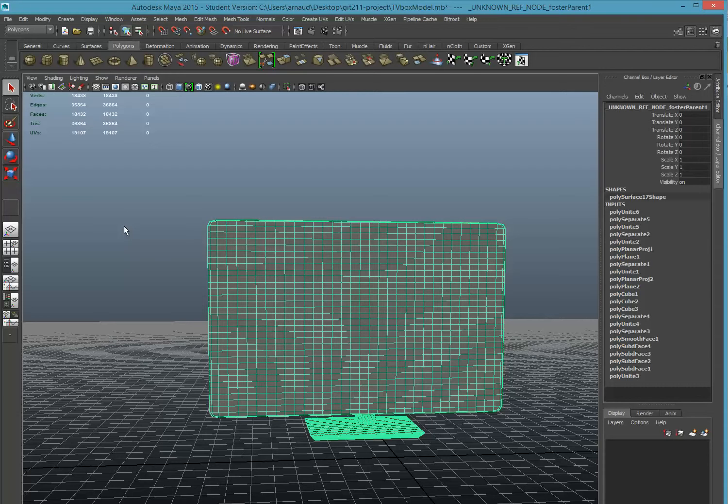In a first-person shooter, where you never have more than 4 or 5 characters on the screen, each character is never more than 15,000. So your TV is more than twice the weight of a character. So if you have 10 of those TVs, you probably won't even be able to move on the screen. It will freeze the computer. Alright, so you can't do that. You need to optimize it.